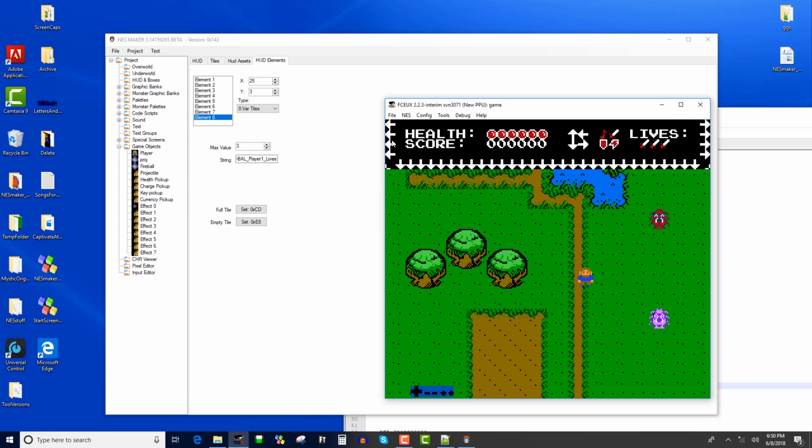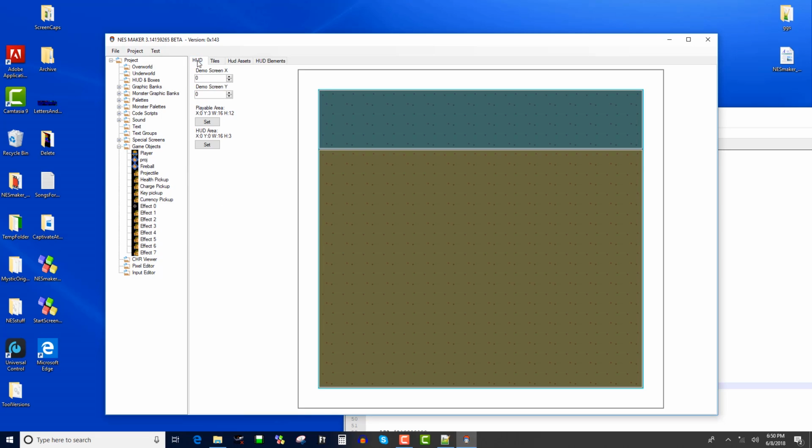The last thing I'm going to do is make this HUD look a little cooler without these arrows. And I'll show you what. While I'm doing that, I'm going to move the whole thing to the bottom of the screen. I don't like it there at the top of the screen anymore. I'm going to move it down here. I'm going to set my HUD area, and then I'm going to make this my whole playable area here. And what's that going to look like?